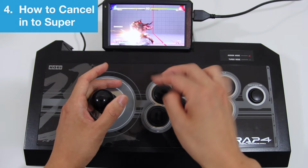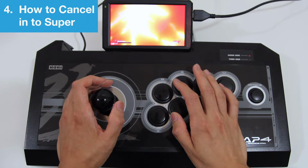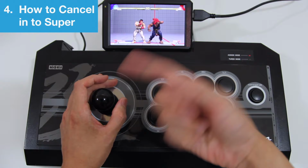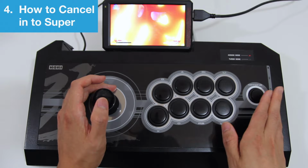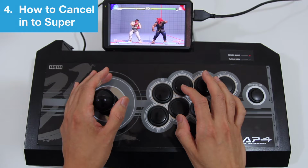Now let me switch over to Kuma. For Kuma, it's the same concept. It's also a fireball motion, and it's super easy. You don't have to mash. Just two fireballs, one and then another one, but do it quick. Also, same goes for a shoryuken. Most people won't do this combo, but people would do this combo. But it's the same concept, basically doing a forward and then fireball and then adding another fireball.